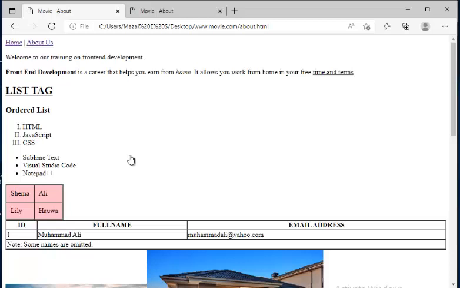For the first assignment, I need you to create a web page, and using the list tags, either the ordered or the unordered list tags, I want you to list all the tags that are contained in HTML.